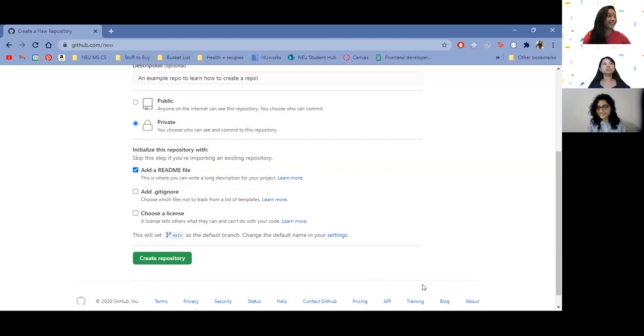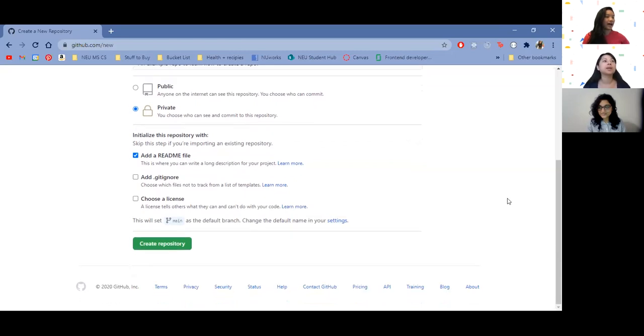One really quick thing, Disha. If we do add a README, it will have changes. You know how we initialized our local repo? If you add a README, it'll actually change your online repo, and you're going to have different repos. So I think a huge thing is, if they do add a README, they might have to do a git pull before they actually do the online. So for now, let's just not add the README.